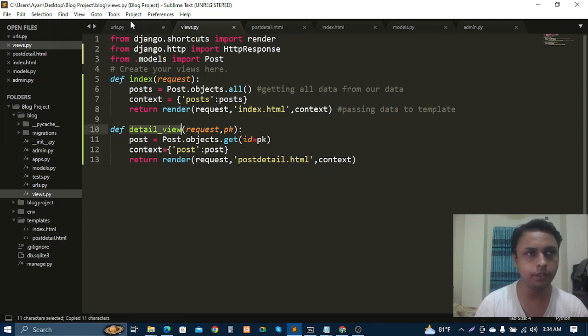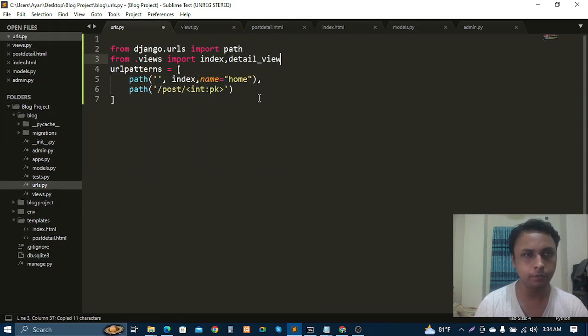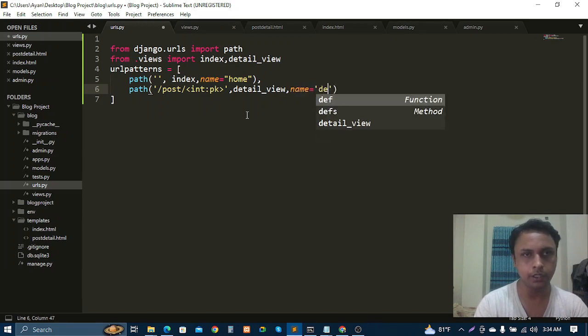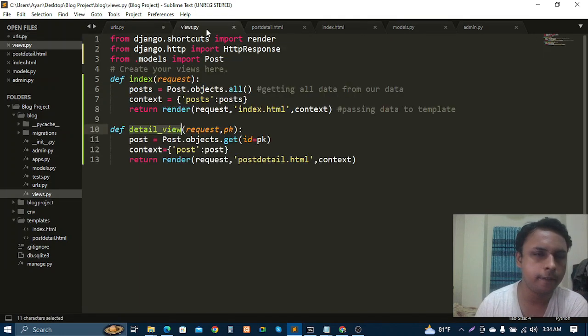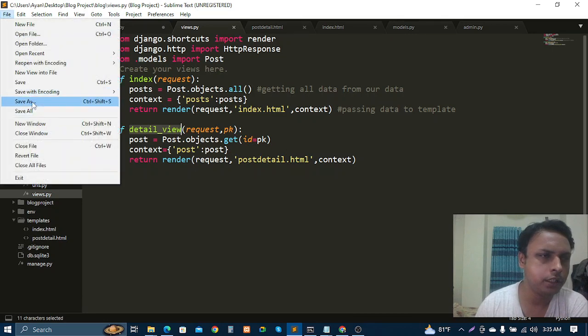So let's copy this detail view and paste it out here, then after the comma paste it out here, and give a name to this view. So this will be named as detail. So let's save all.